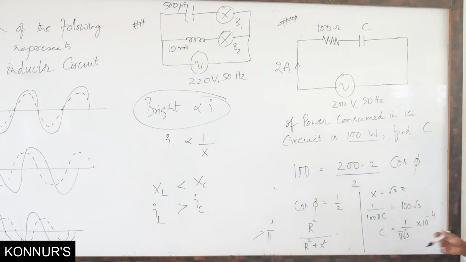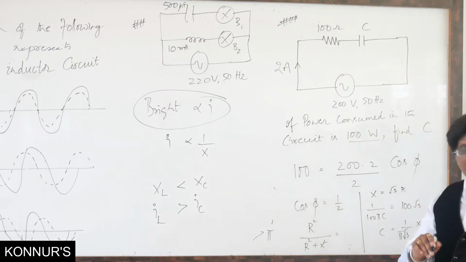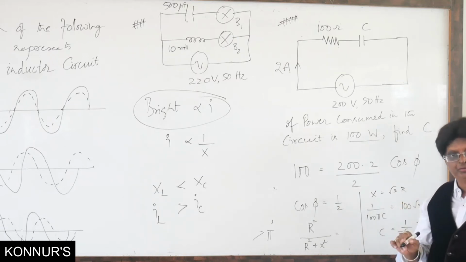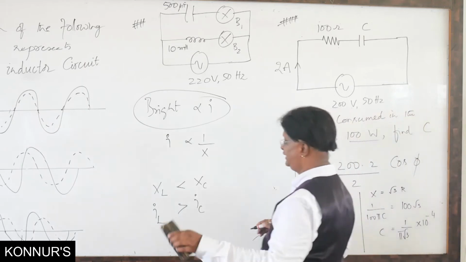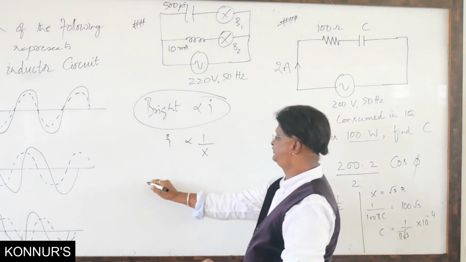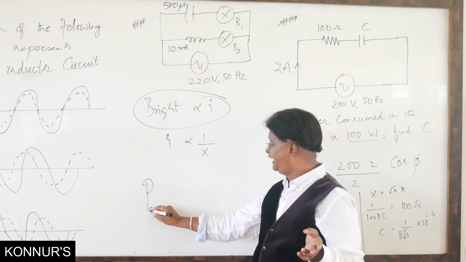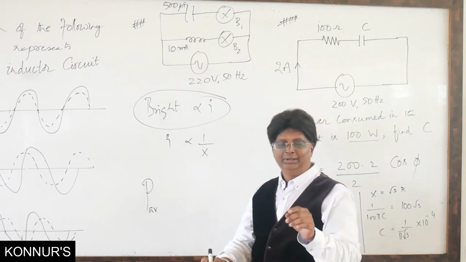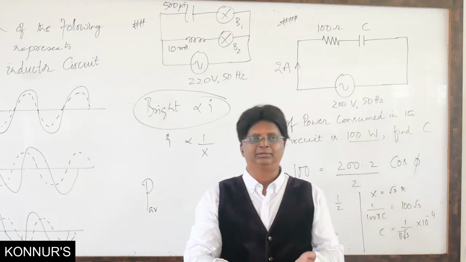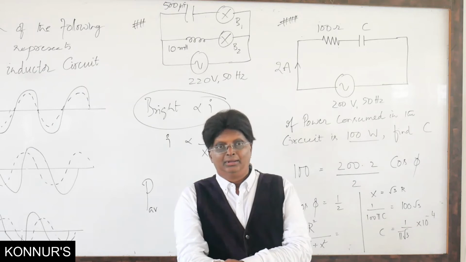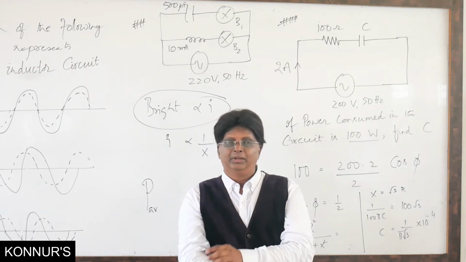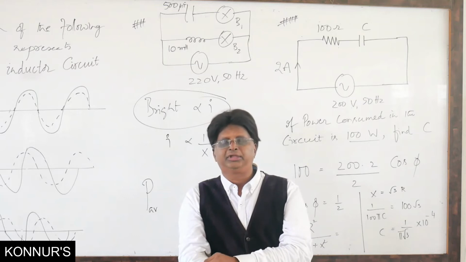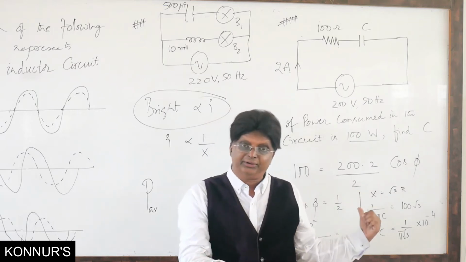Earlier I did it to minimize my video time. We have done this example. What is our definition of power in AC circuits? Power P is equal to V0 times I0 by 2 times cos phi. Whenever we write it like this, it is the average power consumed. Actually, in the data the term average should be there, because we take the complete cycle. But even if it is not given, we take it for granted that it is the average power.